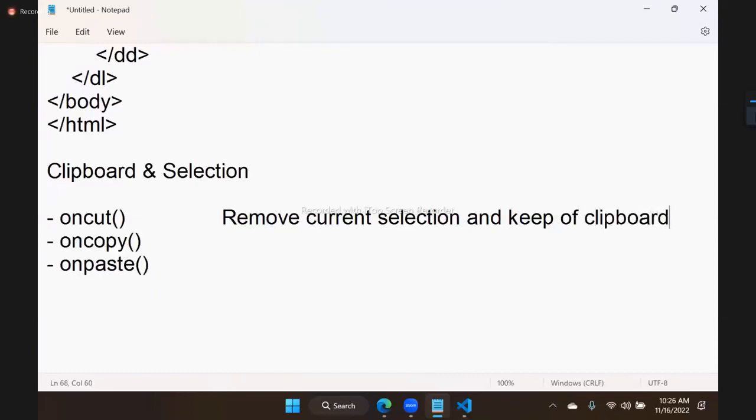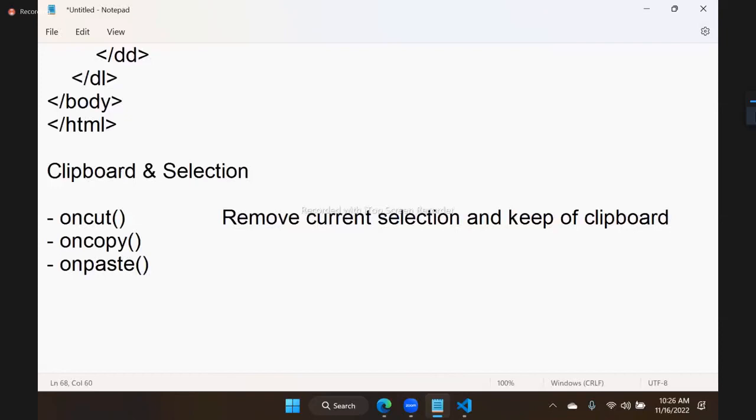Cut, copy, paste. These days we are using a lot of mobiles, and in mobiles they have given shortcuts, like just long press on anything and it will be copied. Sometimes you think it is copied, went to some location and paste, but it's not pasting because unfortunately it was not copied.